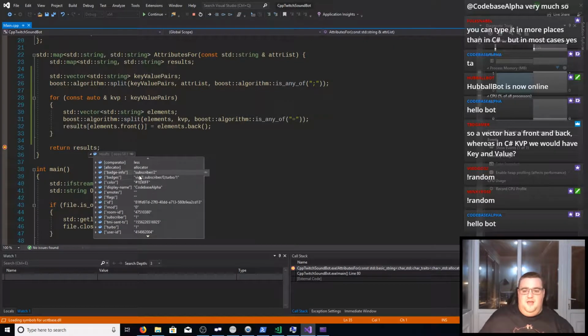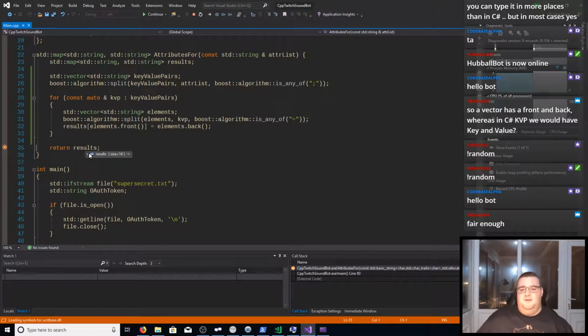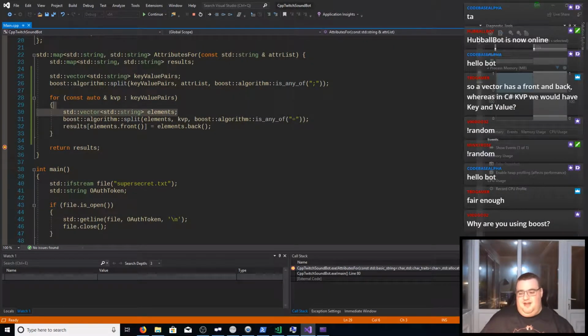But looking in here, we get a lot of information. We get a display name, we get the badges, which again we're going to have to do splits to do other things there. To get the badge, there's also the badge info. So we can get, are you a VIP or whatever. We've got that, a good chunk of information actually, and we've just got that very, very simply with very minimal parsing. Now, is this really the right way of doing things? I don't know. I don't see why it wouldn't be, because that is declared there, destroyed there. I mean, do we want to pull... We could start going, well, let's pull that vector out.